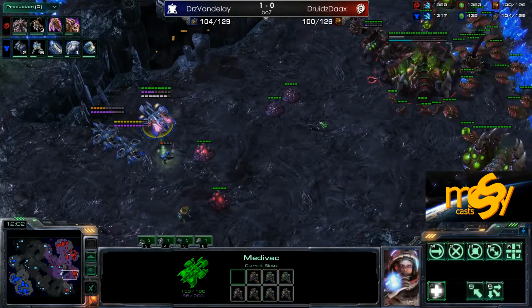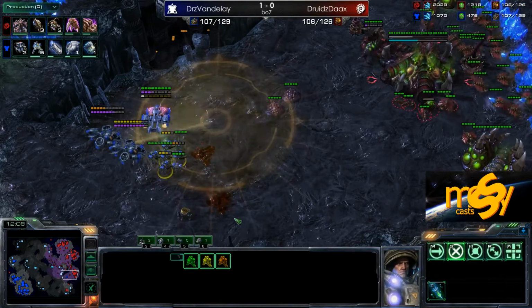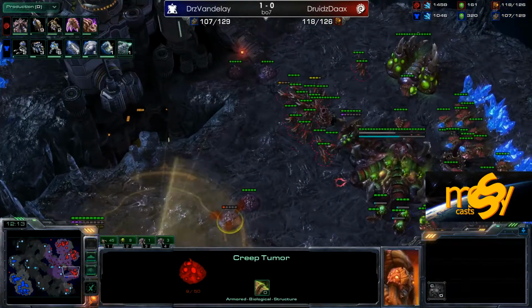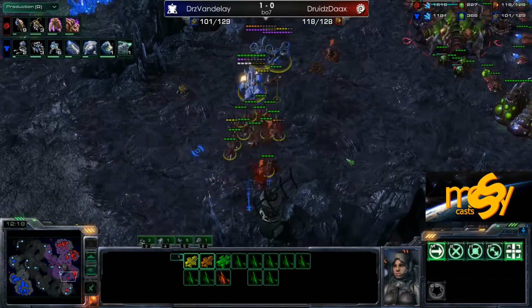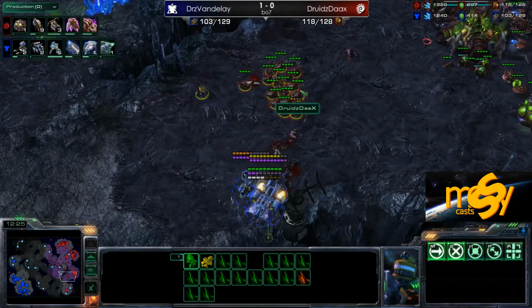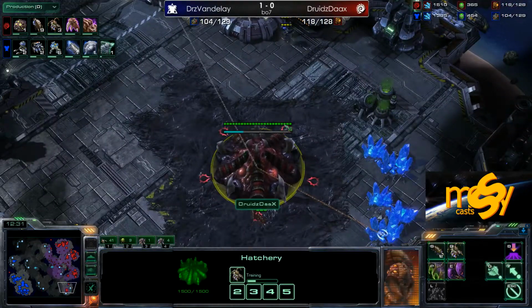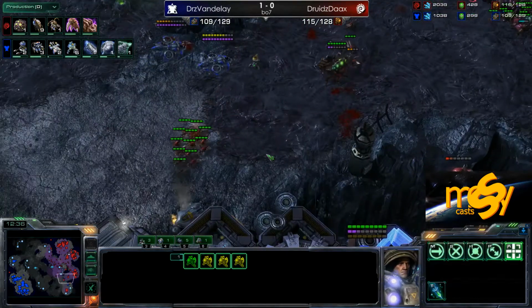And Vandelay is biding his time. Now the Marines come out and immediately start to work away at the creep tumors here. Daax in position though, and we don't see any double pronged attacks like we did last game, which makes it just a little bit easier to hold off. But will Vandelay spot the fourth? Yes, he does. Just to get his overlord, I guess, but still it's rather nice.